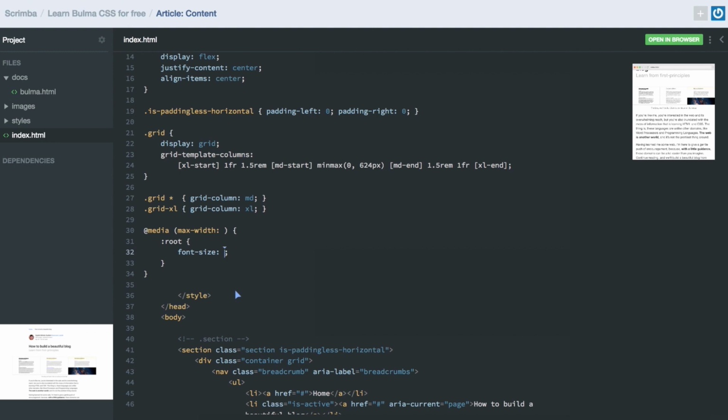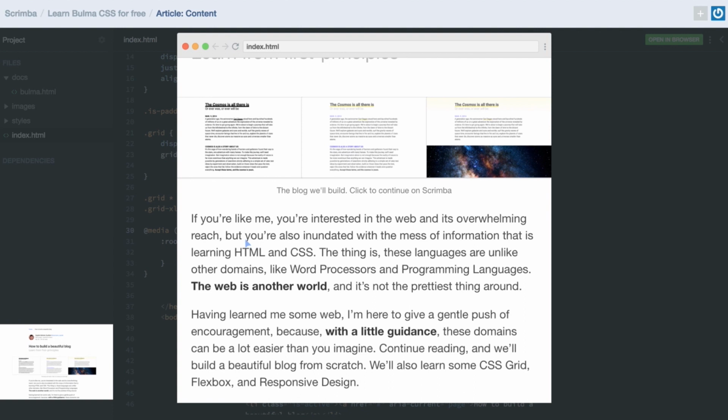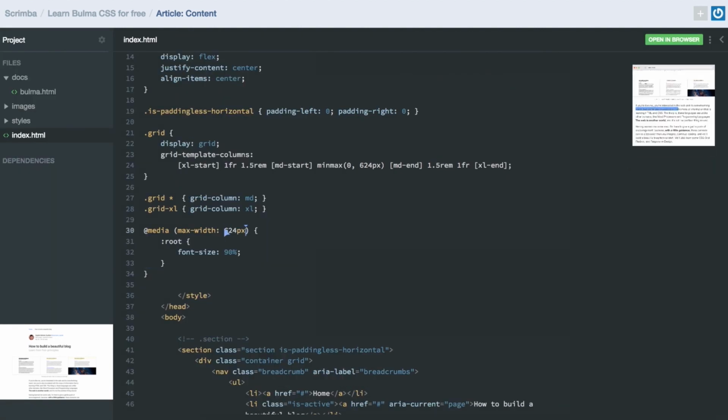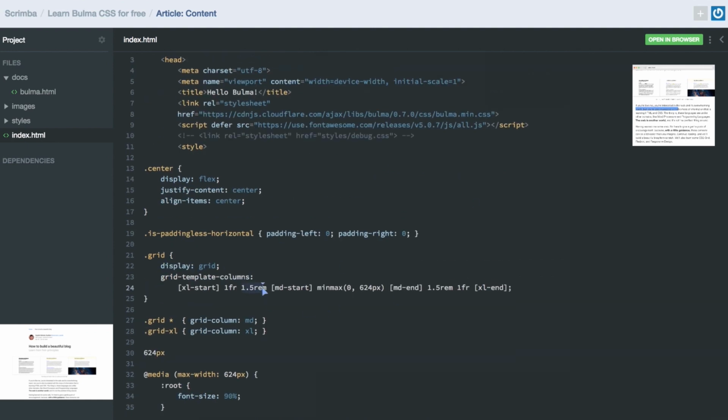14. Let's just do a percent. Do like 90%. 100% would be 16 pixels here. 90% would be not 14, but definitely easier on the eyes. And then the circumstance is when I get to right here. So we know that this is 624. And I need some way to say 624 plus these guys.